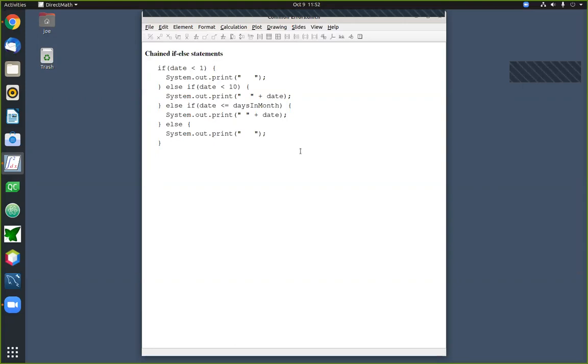Okay, so again, this is sufficiently important that I thought I should review it, because this is a construct that many people are still struggling with, and this is a skill that everybody is eventually going to have to master, the skill of putting together a chained if-else statement. Okay, now does anybody have any questions about either this example or more generally what goes on with chained if-else statements?